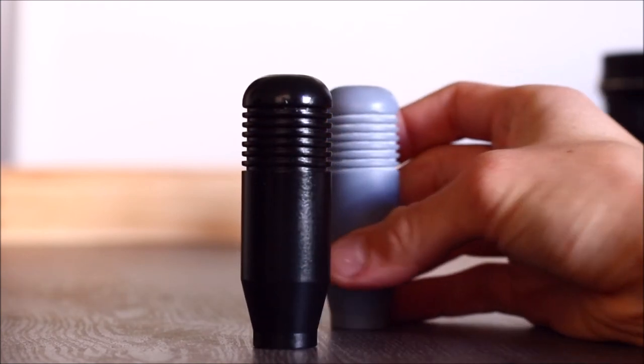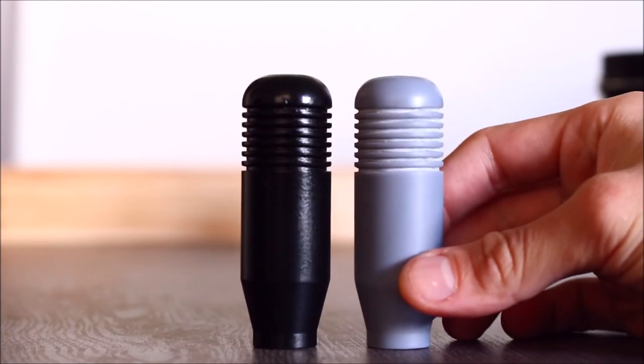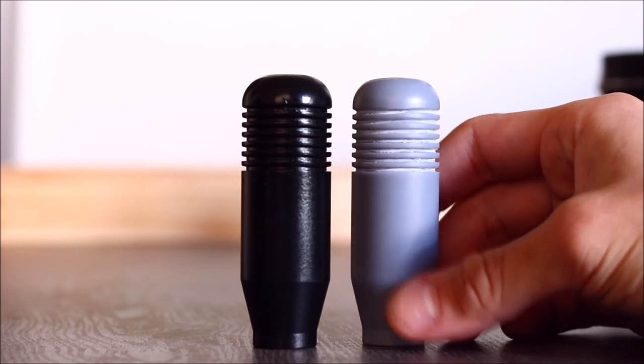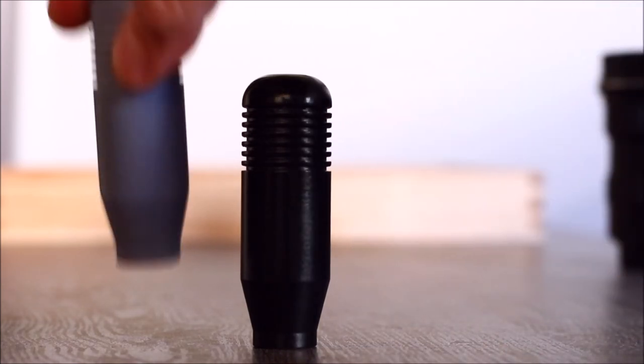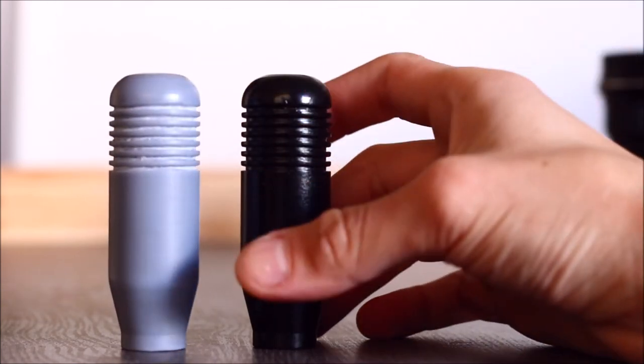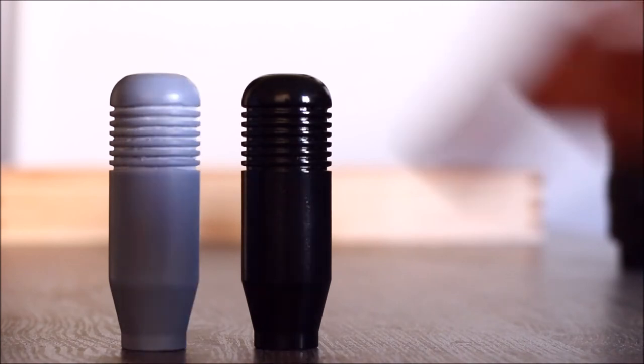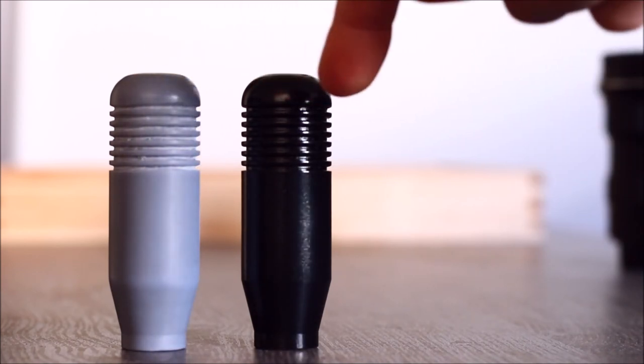And I never thought I would like the black, but once I put it on my shifter, it's like yeah, that looks cool. And comparing this to the gray resin, the spray-painted black one looks more like a finished product. Like this gray one looks like raw material and this one looks finished.